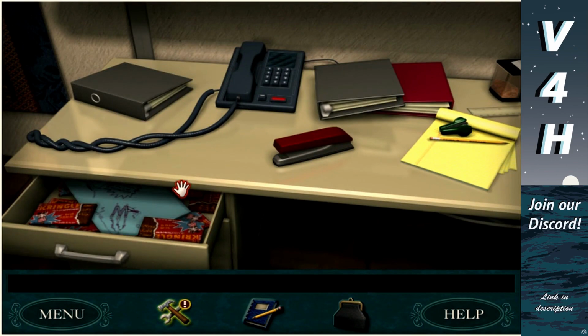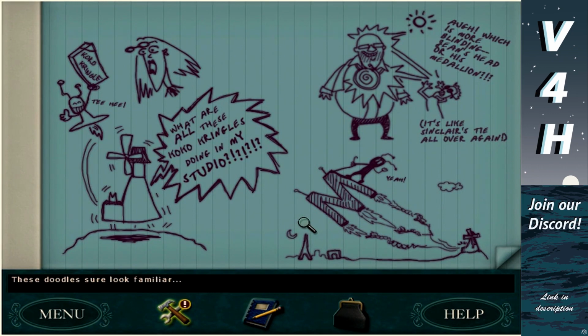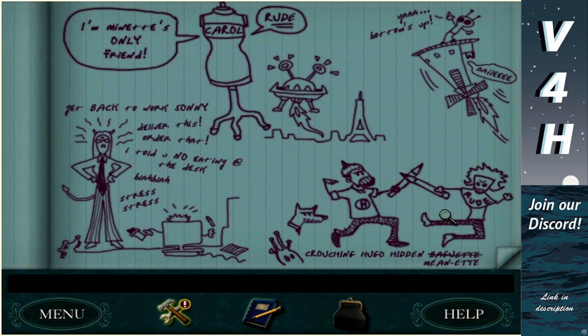Like, you literally just have to do boring stuff. Oh boy, these doodles sure look familiar. They certainly do, Nancy Drew. This might actually be my favorite part about this game. We peaked in the first episode. So these are the inane ramblings of our favorite madman, Sunny June.